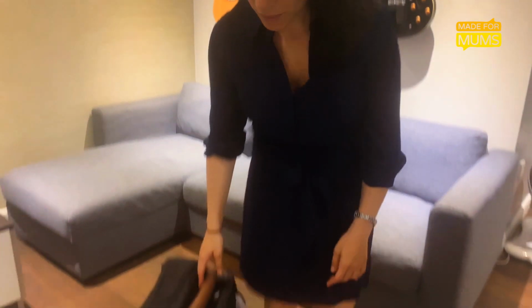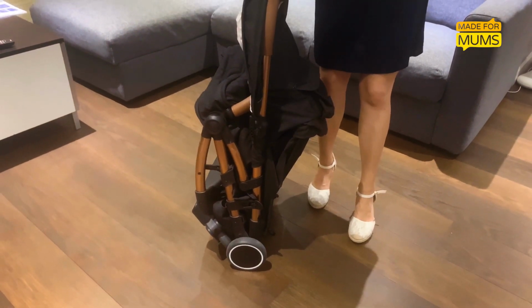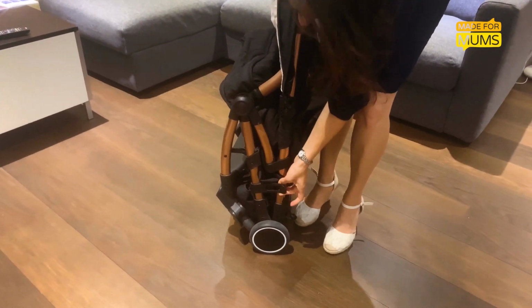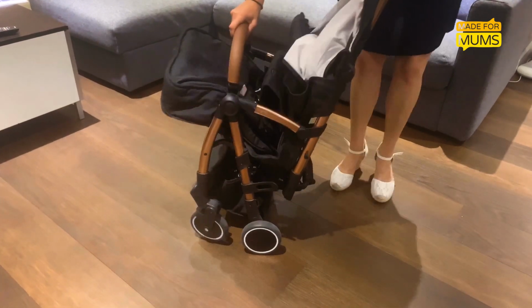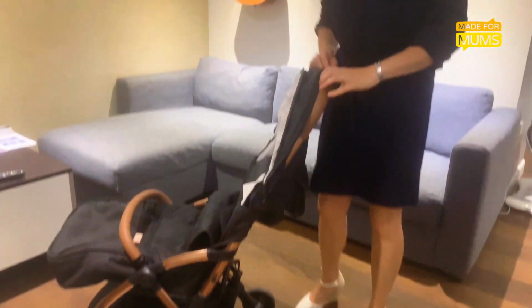The first thing you do is pull up the handle until you hear it click into place like that. Then you reach down and release the safety catch, which is on the left hand side of the buggy, and then finally pull out the stroller until you hear the frame click into place and you're good to go.